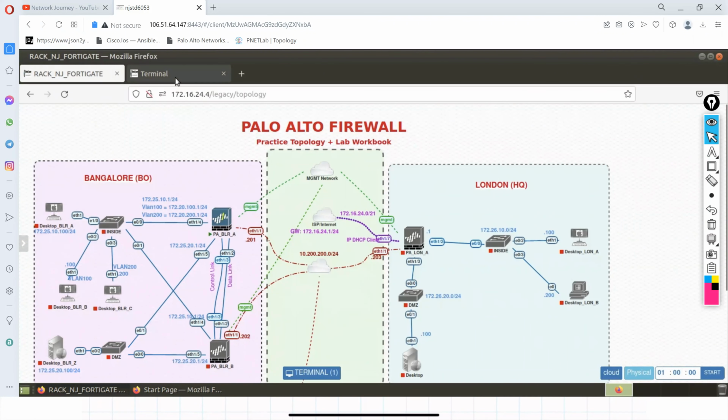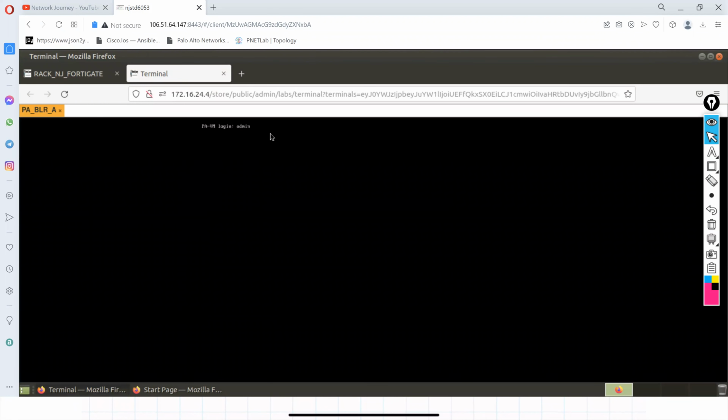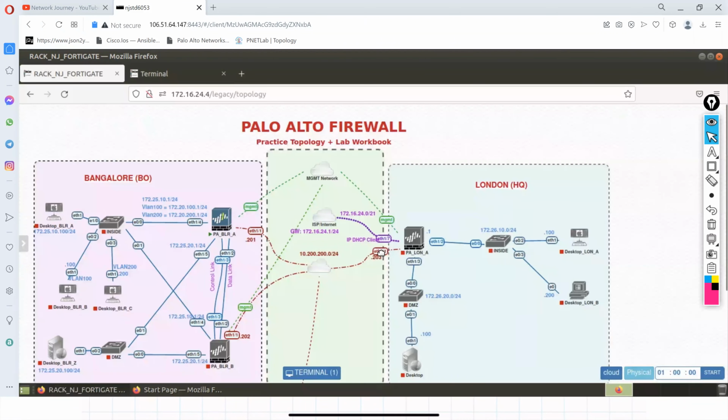Okay, so let me go back here. Let me try with admin or admin network journey, if in case I have changed it already. Okay, it is taking time, so no worries. Okay, let it take time.